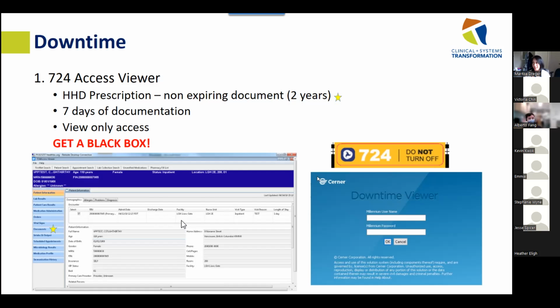In particular regarding your HD prescription, it's available in the downtime access computer system for up to 2 years. I'm not sure if there is some sort of physical box where you house all of your paper documentation, but if it's not already in operation, it needs to be set up so that you have accessibility to paper forms that you use in your clinic in the event of downtime. I'm guessing they also designate this one computer to be the clerk's computer, right? Usually it is the clerk's computer, yeah.